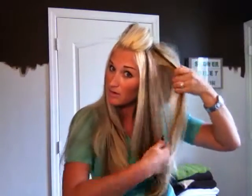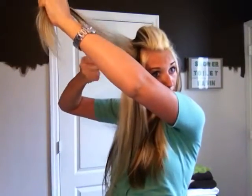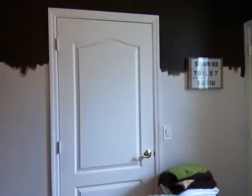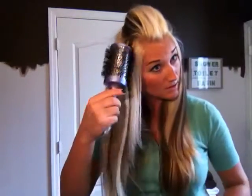Okay, and then I like a little bit of volume right here next to the bump, so I would just take my teasing comb and tease these pieces right here directly next to that hair, and on this side. There we go. And then grab my brush that fell on the floor. Again, just smooth that over with your roll brush. There we go.